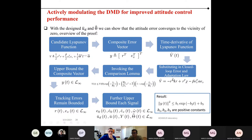So here we have a quadratic term with this K matrix, which is a control gain that we can define to be positive definite. So this will be negative definite in terms of R. And this other term has a similar form, which is a negative definite term in terms of the vector portion of the error quaternion. And then we have this residual term, which is just upper bounded by a constant, and we have to take that into account in the final result.